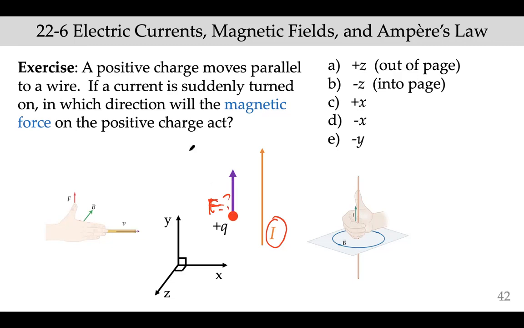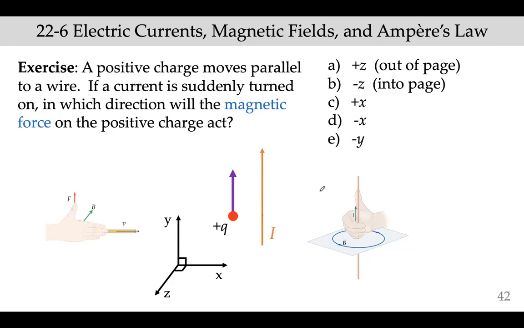Well, to be able to find force, remember force was QVB, and we would use the right hand rule here. So we know V direction, but to be able to find force direction, we have to know the direction of the magnetic field. And who creates the magnetic field here? Well, it will be the magnetic field because of this current carrying wire. Now, the question we have to think about first is, what will be the direction of the magnetic field at this point because of this current?